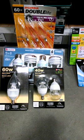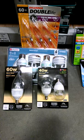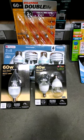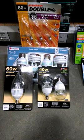Number one, always bring your bulb with you. Don't throw the bulb away and then come in and expect a guy to find it for you. It's almost impossible to do. So usually if you'll bring the bulb, we can match it up.